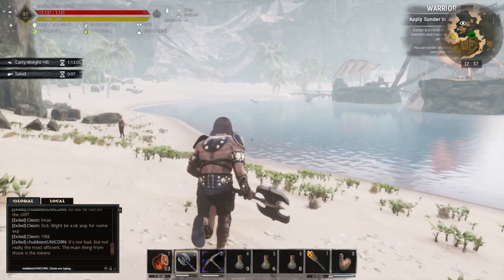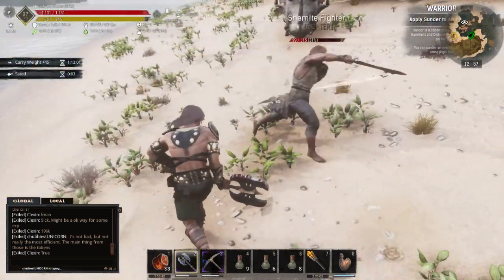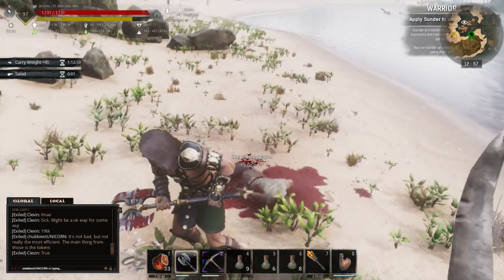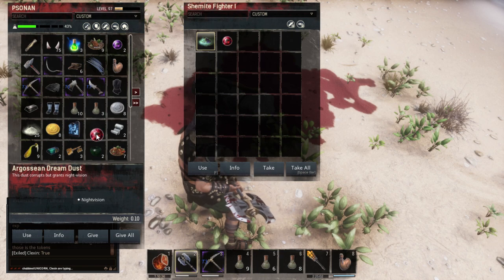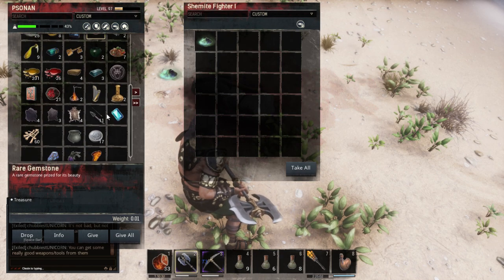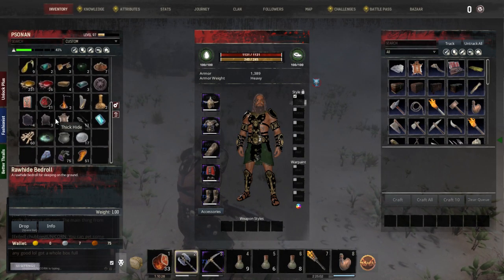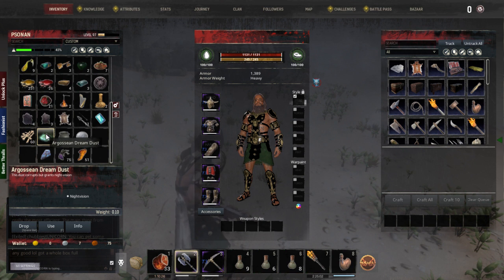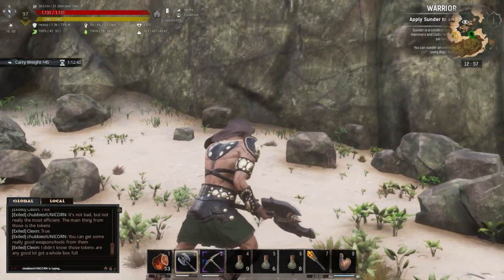All right, let's do some war. Come here, brother. And here's what I can do. And Agrosium Dream Dust. Ooh. No idea what that is. Does it have a timer on it? Oh, it gives you night vision. Nice.